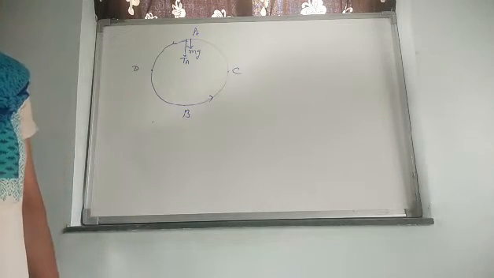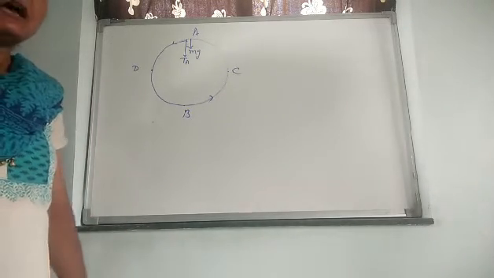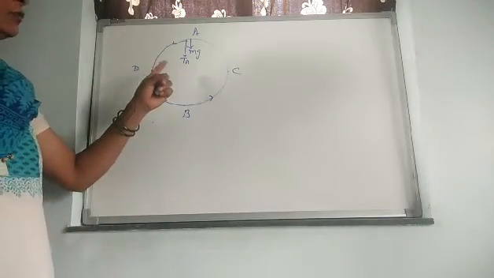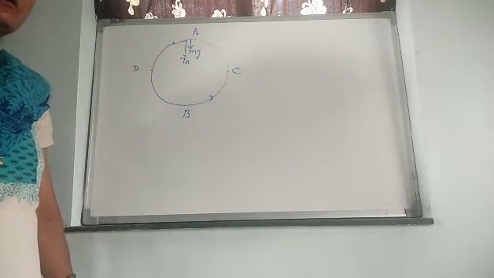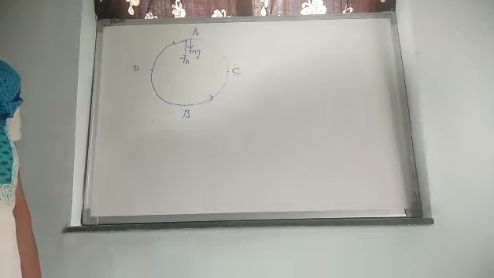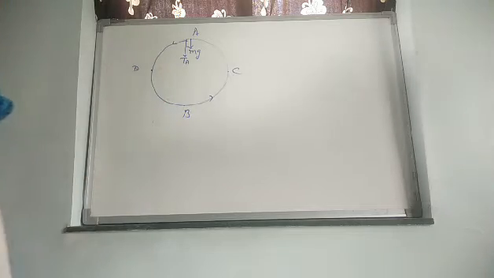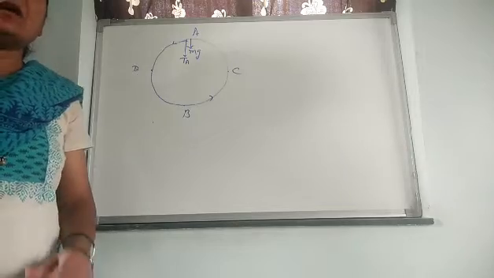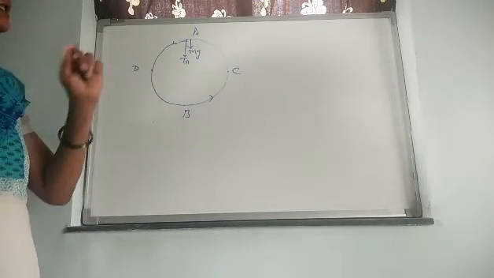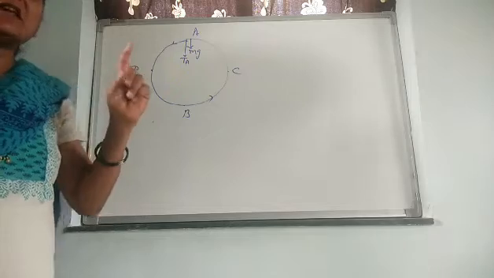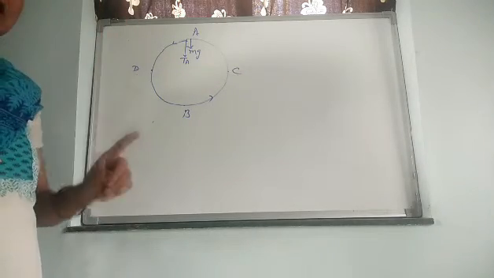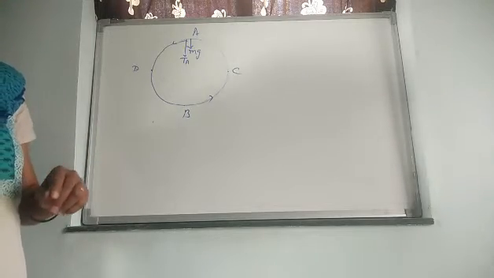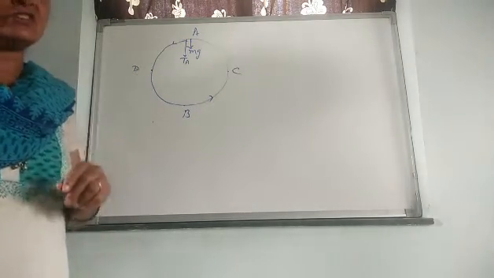That means these two forces act, and the resultant of these two forces will provide the necessary centripetal force for the vertical circular motion. See now here, as the motion is non-uniform, what happens when the motion is non-uniform? At that time, the resultant of these two forces is not directed toward the center except at the uppermost and lowermost positions. There, the resultant is tangential to the circular path, and it results in a change of speed.